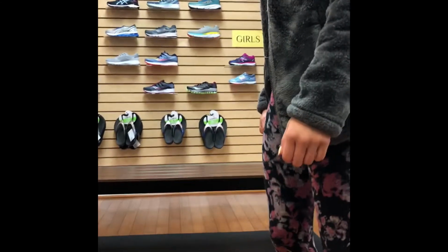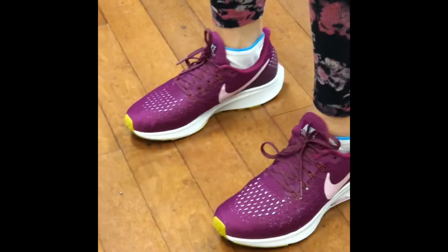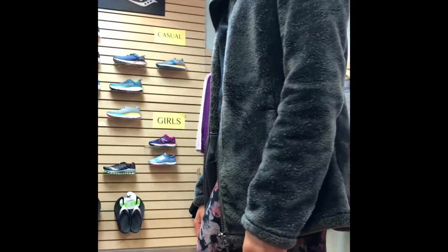They all feel the same. Well, you think you're comparing similar shoes here. These are all neutral shoes, so categorically they're made for the same type of foot. It's really just different brands' versions of the same type of shoe. Think about it that way.